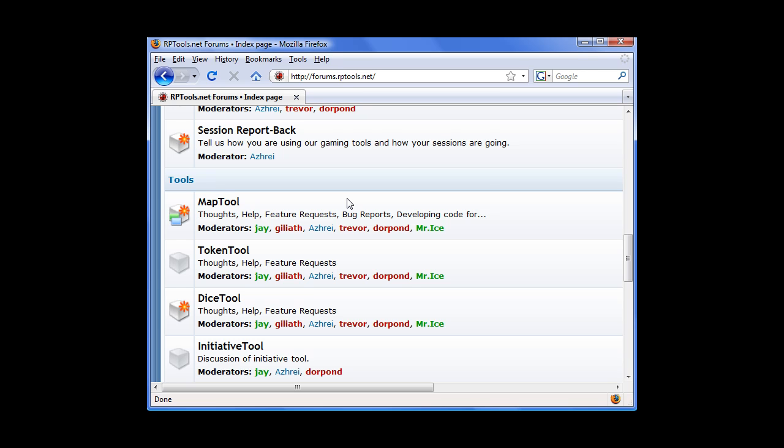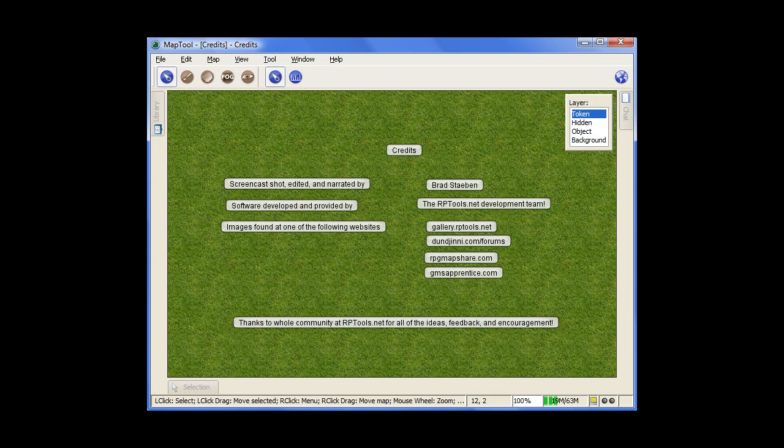Give them what version of MapTool you're using, what operating system you're using, how much RAM you have, just as much detail as you can think of about what's going on and your own system resources. And people are usually very quick about responding, and if they need any more information, they'll ask you and give you different options of what might fix the little quirks that you're having. So that's it. Like I said, most of you won't need the troubleshooting part, but if you do, do those couple things I mentioned, and if it doesn't work, go to the forums. People will help you almost right away.